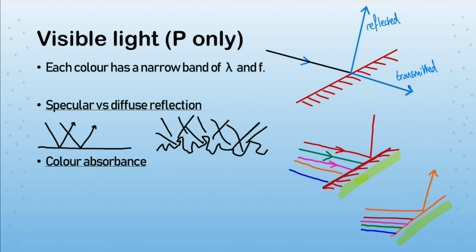If you have a white surface, that white surface must be reflecting all of the colours of light that's hitting it. So a white surface is very reflective. In contrast, a black surface is going to be absorbing everything. A perfect black surface, a perfect black body, as we'll look at in a second, absorbs all the colours of light, and therefore it's not reflecting any visible light radiation back to your eye, so you see it as the absence of light.